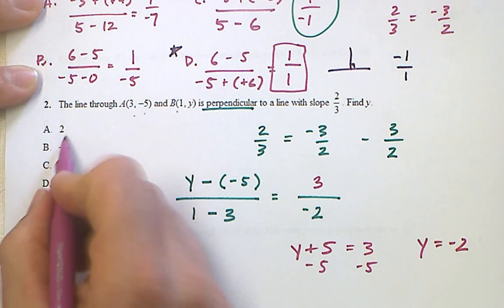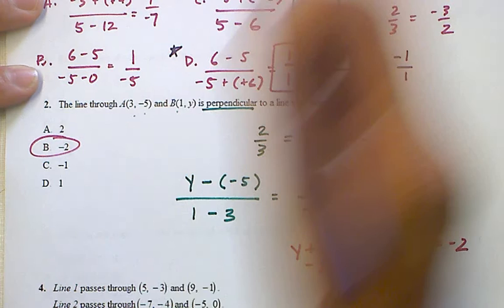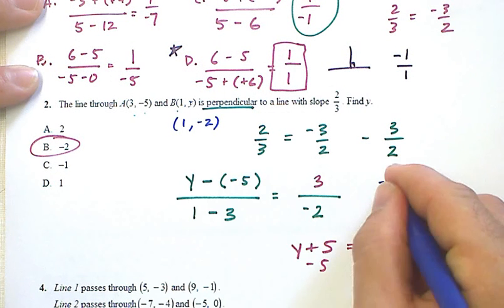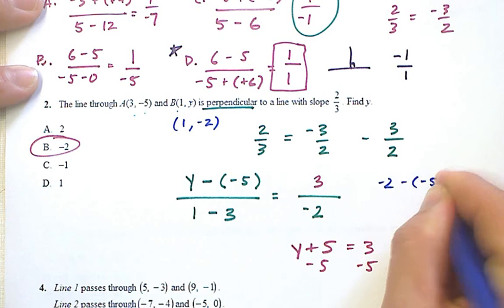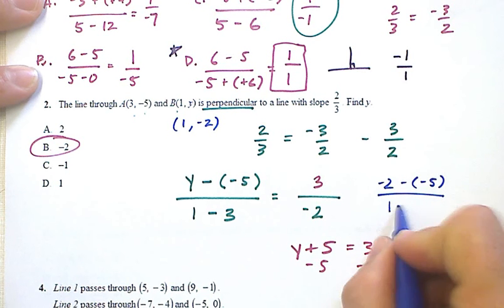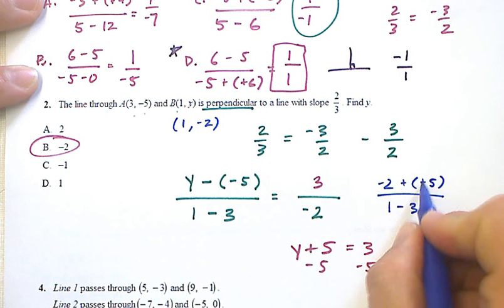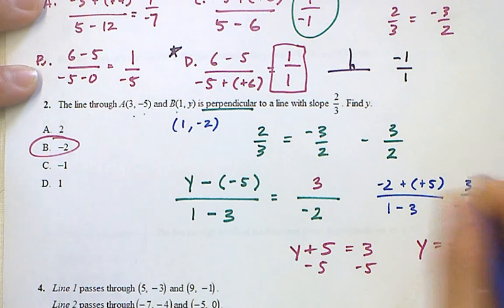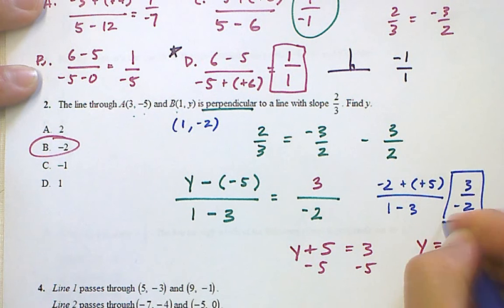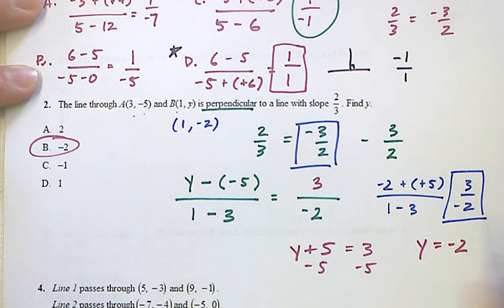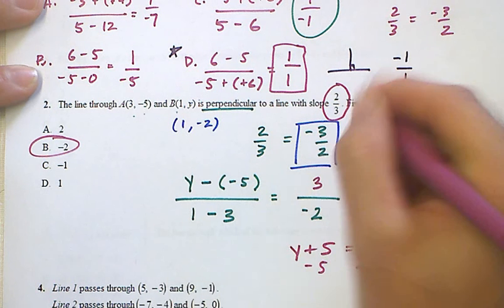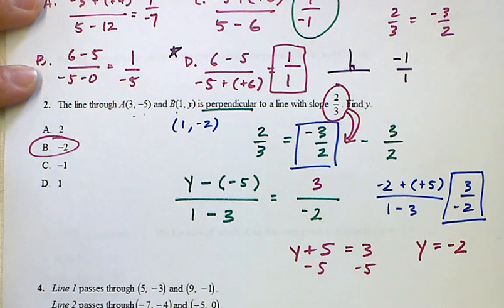Now, that means basically here, my y would have been negative 2. And if I plug that in, negative 2 minus a negative 5, if I'm checking my work, y minus 3, this turns into a positive. Negative 2 plus 5 is 3. 1 minus 3 is negative 2. And I have that perpendicular slope I wanted, which, don't forget, I got from the 2 over 3, basically doing a negative flip or a negative reciprocal.